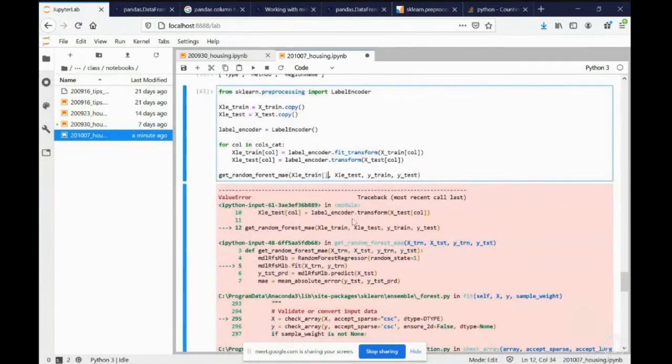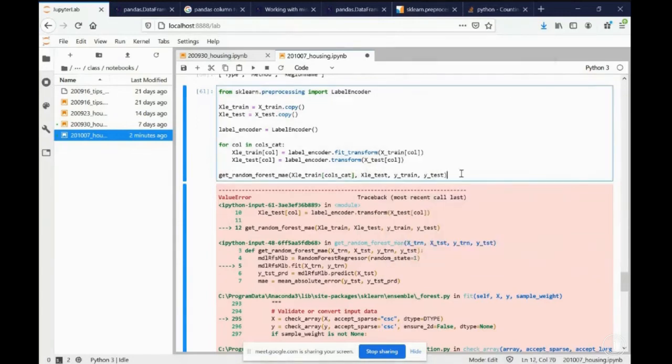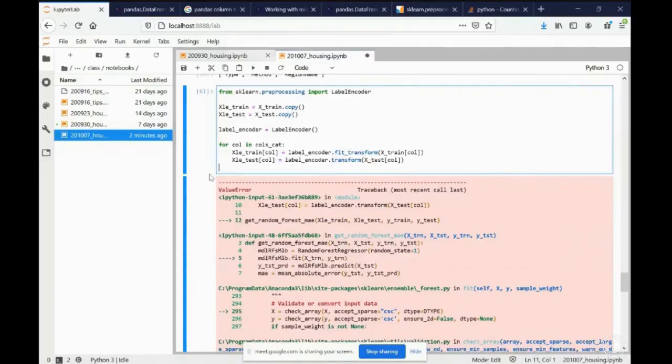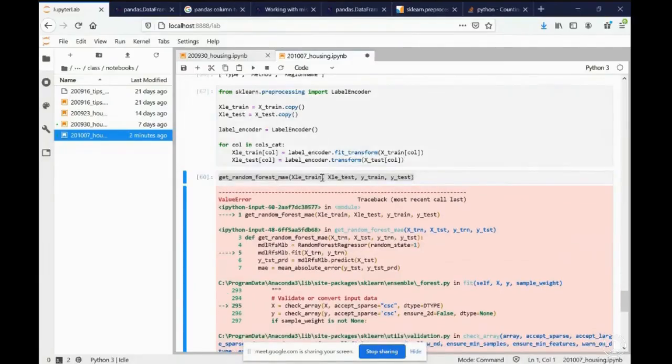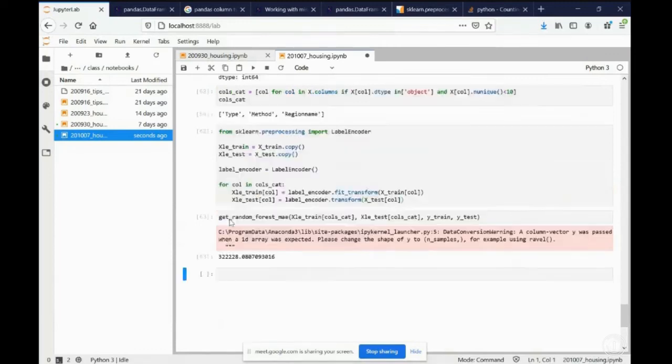We should have filtered the columns here because it's still trying to use all the columns. So let's say calls, okay, and then let's add it here. So we still want to filter those columns. There you go. So we got an error. Oh boy, that error is a lot worse than it was before, right?